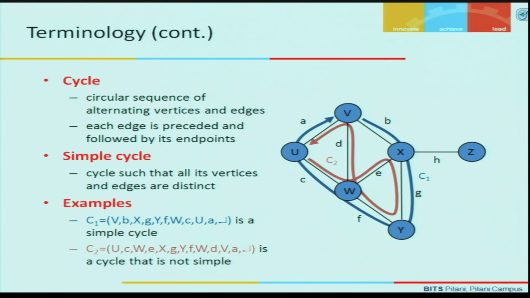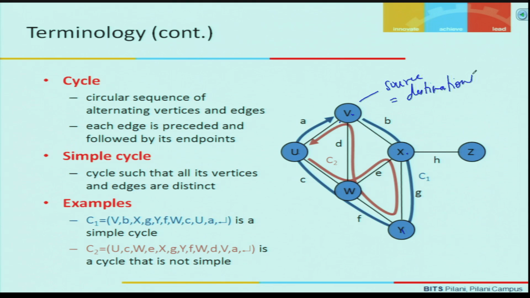We have a special type of path which is called a cycle. So, in a cycle, your source and destination is going to be the same point, that is where you start, you come back to there. So, in this particular case, if you take V, go to X, go to Y, W, U and back to V, you have a path in which your source is actually equal to destination. So, a path in which your source is equal to destination we will say is a cycle.